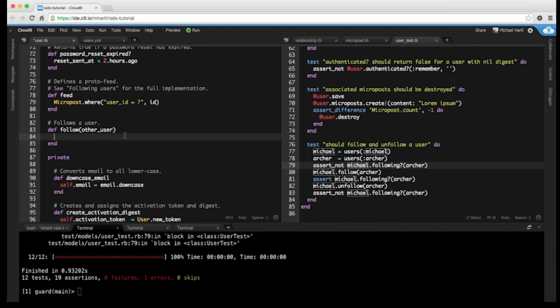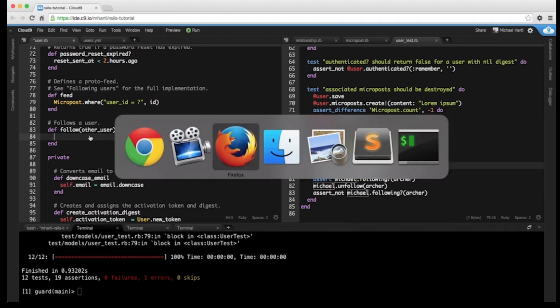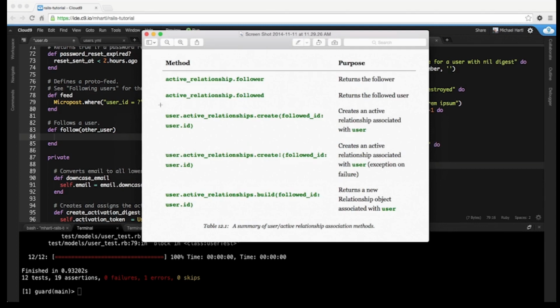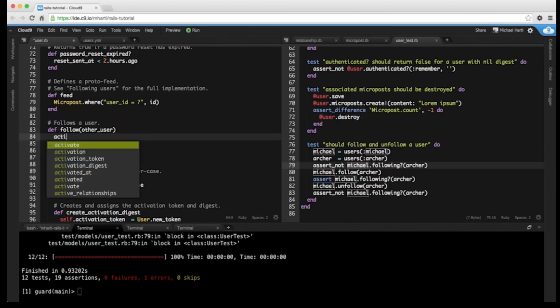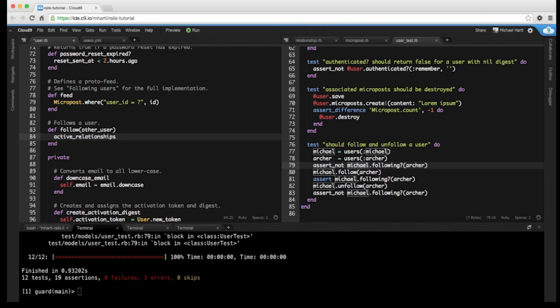So this is going to create an active relationship where the followed ID is this other user's ID. You can look back at our table. Remember, we can create a relationship through the association like this. So let's use that. The followed ID will be other user.id.